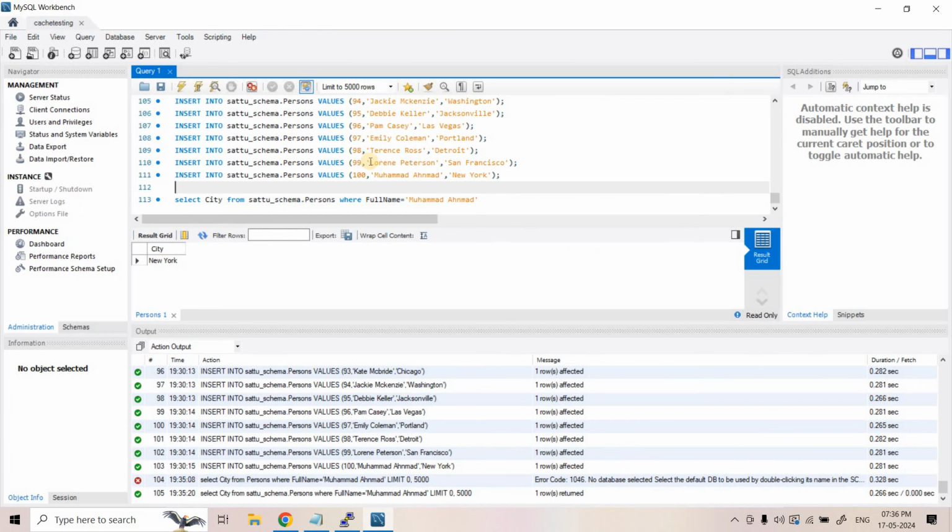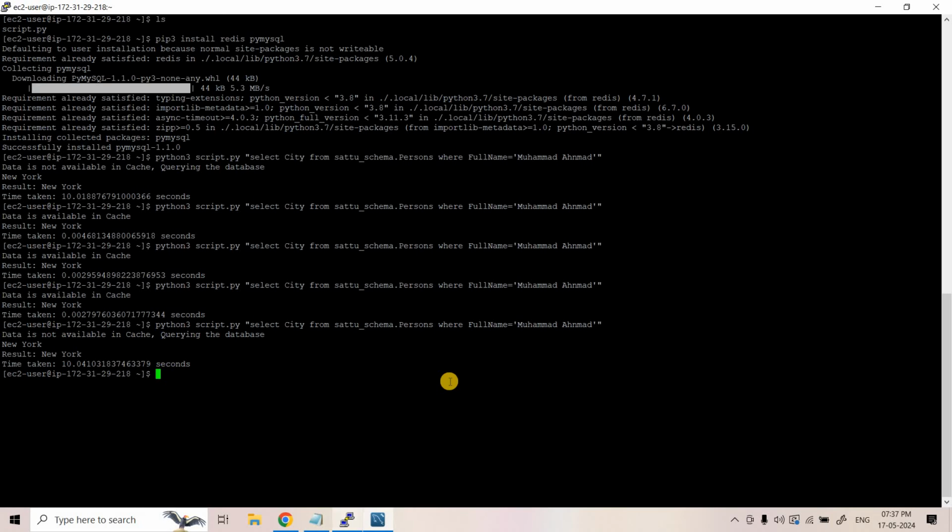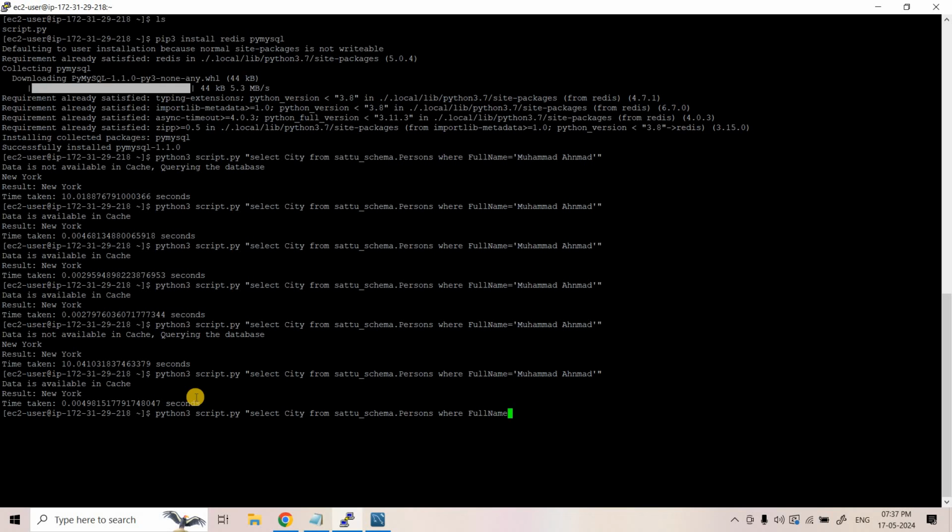Till then let's experiment with another name. So let's consider this name. So we'll execute with this command as well. So here you can see that now if I query, it is quickly returning, and here if I query with some other name, you will observe the same thing happening.